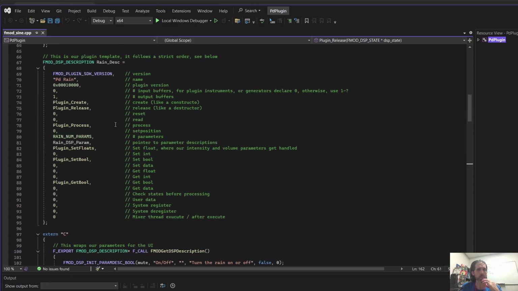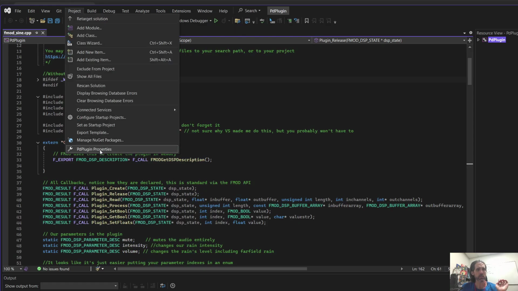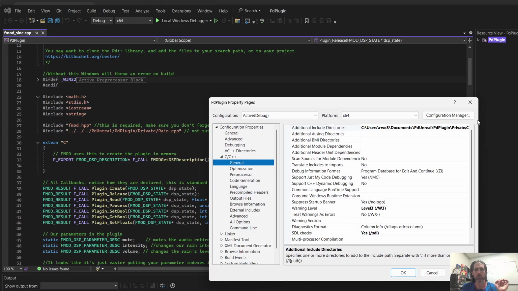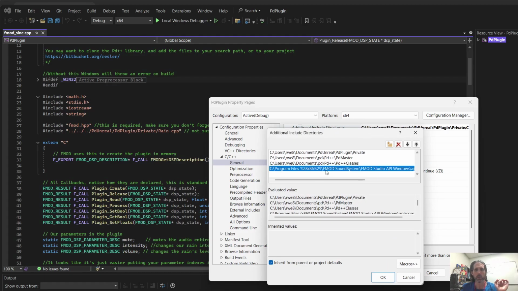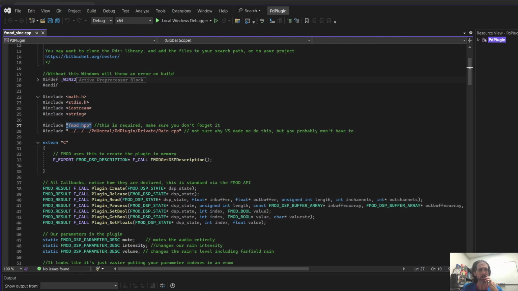A couple things when you look at this. One thing is that I did forget that on this you also have to link to the API. So this is the project that I used. I'll show you this. You also have to link to the FMOD API, which is here. It's where you downloaded it, under the Studio API core, and then includes, or INC, that's what they use for includes. So you gotta make sure you link to that because that's where this key file lives. So you have to have that. Then any other includes that you may need.